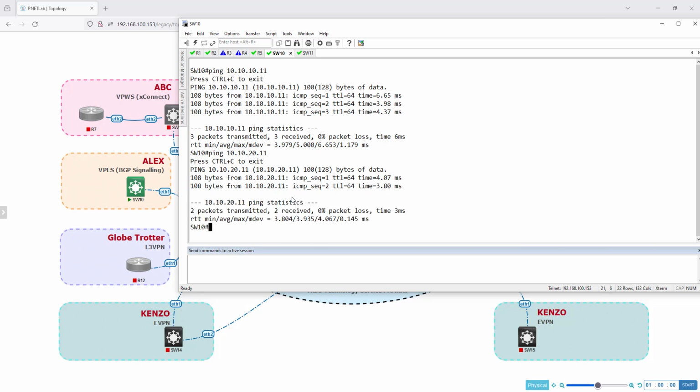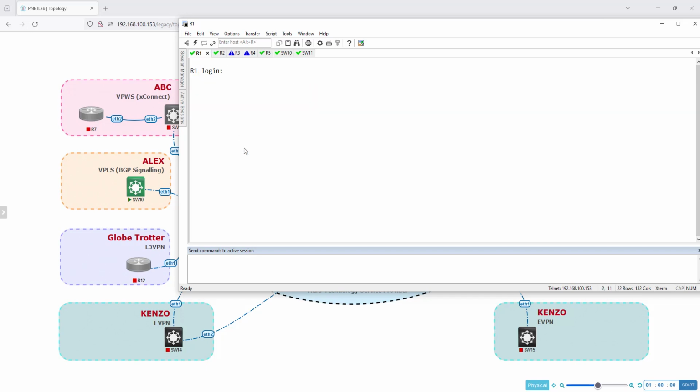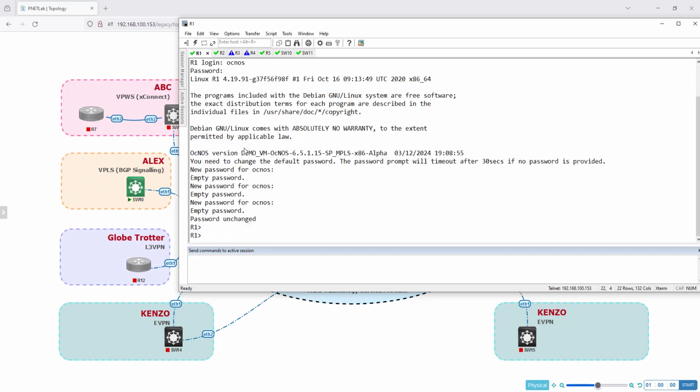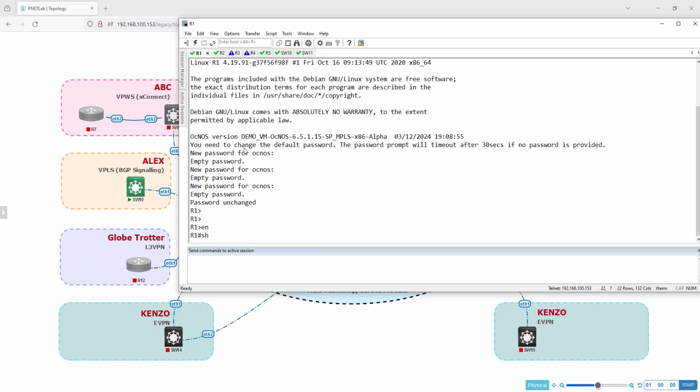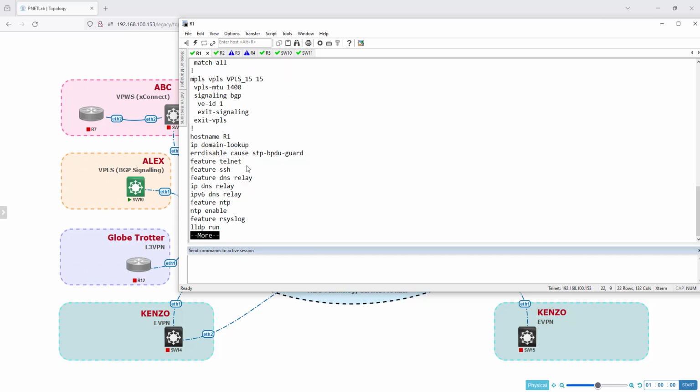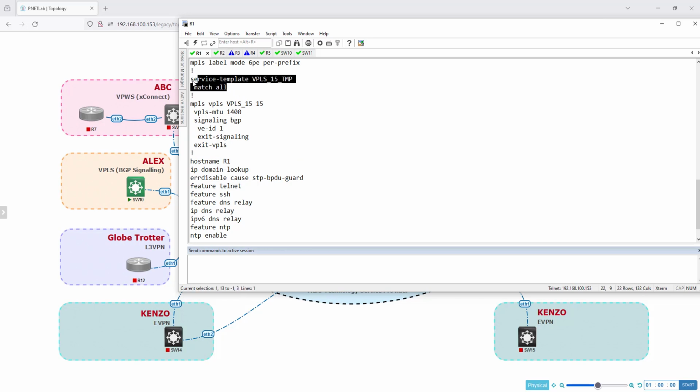Now let's talk about the new format of the configuration, which is much easier, of course. If I just go back to router 1, and this has logged out for some reason, let's just log in again. OcNOS. I'm going to say en and show run. This time what I'm going to do is to just get rid of this template. I don't really need it.